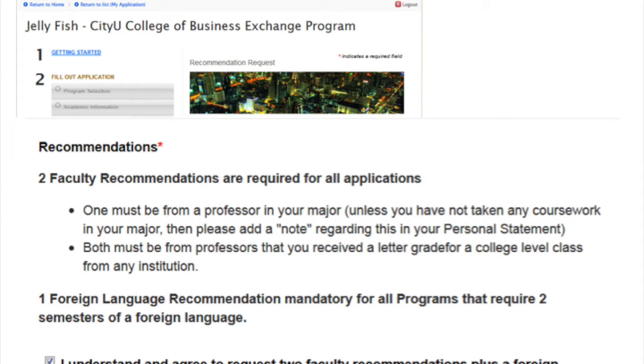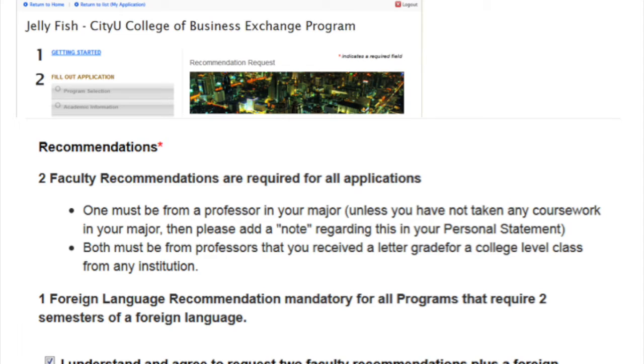Now we are going to look at who should recommend you. Everyone needs 2 professors to recommend them for the faculty recommendation request. You only need to ask professors who have taught you either at a community college, another university, or San Francisco State. Advisors, coaches, high school teachers, and such may not recommend you. Your professors should have or will give you a letter grade in the class. It is fine to ask current or past professors, but please do not ask anyone whom you are taking a credit or no credit course.